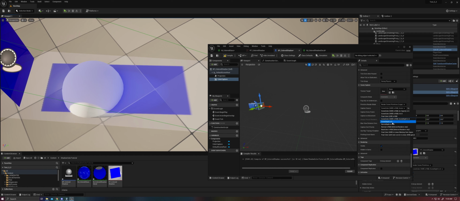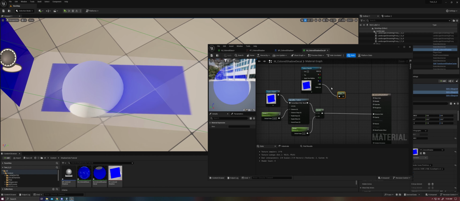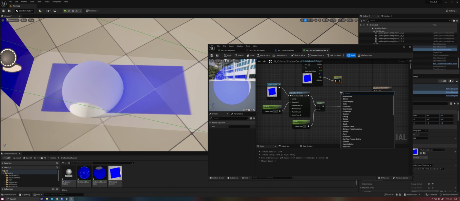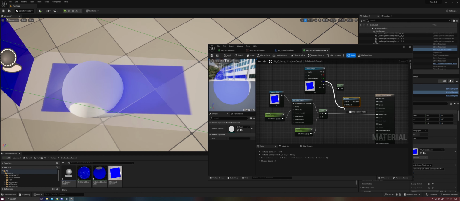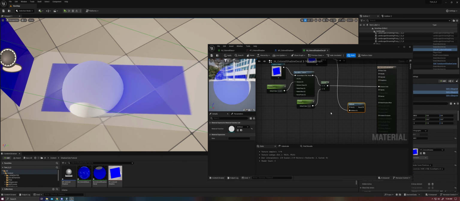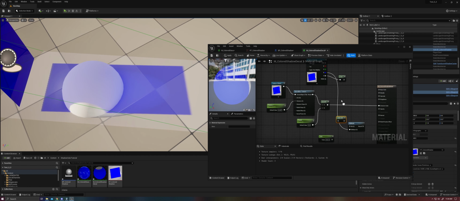Alternatively, you could generate a mask in some other way. Like, for example, if you know what your colors are, you could use a bit mask node to grab, say, for example, our blue.